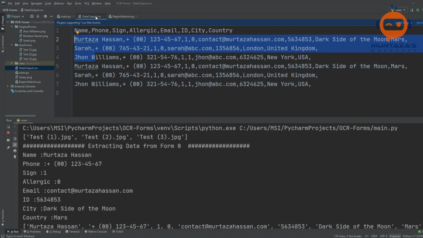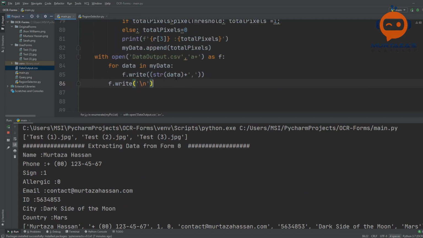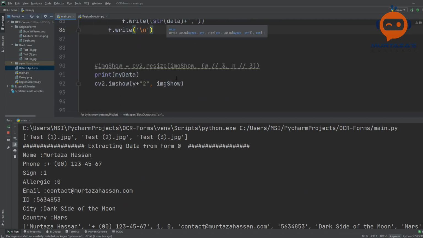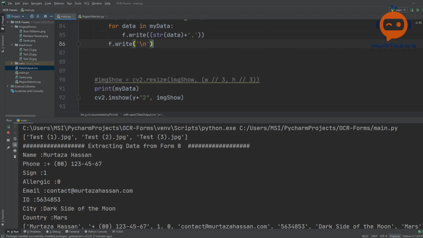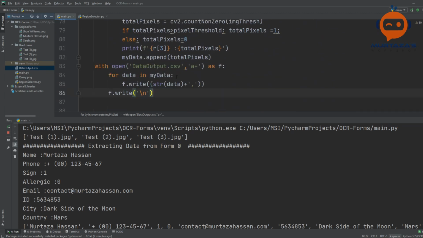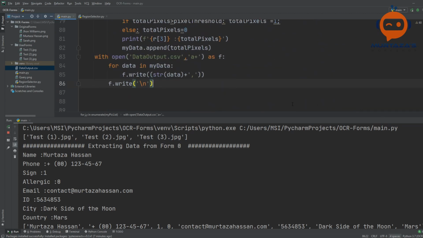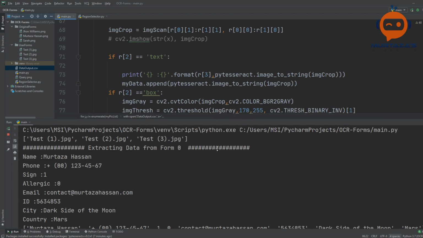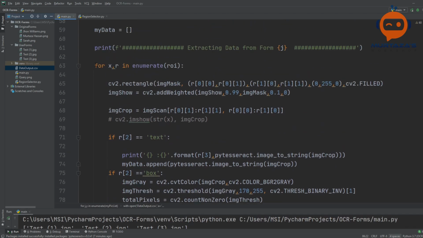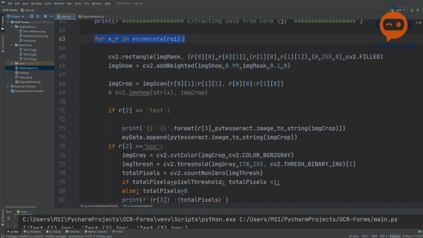So this is good, but what we want to see in the final result is the actual image with the names or the text detected written on it. So that is what we are going to do now. All we need to do is, after every iteration of our region, whenever we find a region, we display the name on top of it.